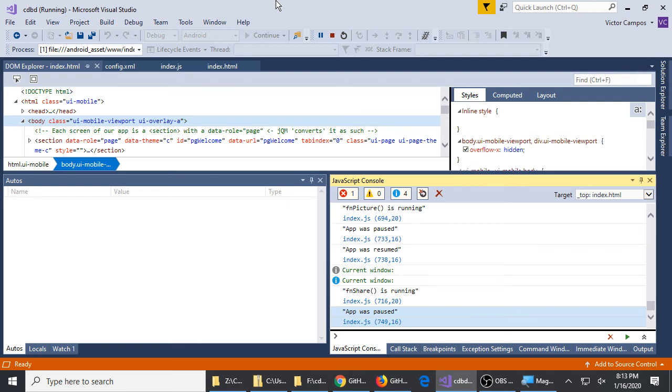I can share it to Gmail. I have Twitter on this device, so I have Twitter. If yours doesn't have Twitter installed, you won't see Twitter. But I see also Hangouts and Maps, Google Maps. So, for example, if I select Gmail, it switches over to the Gmail app, and I'm about to send an email.